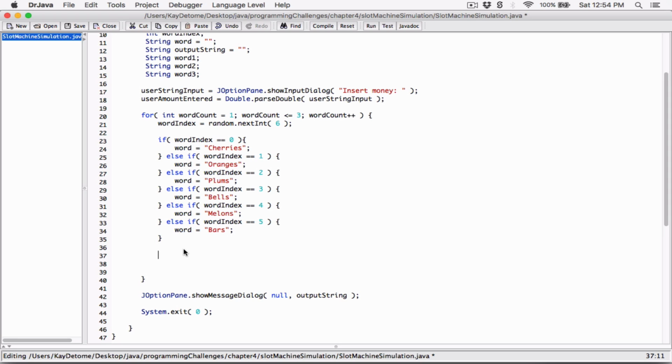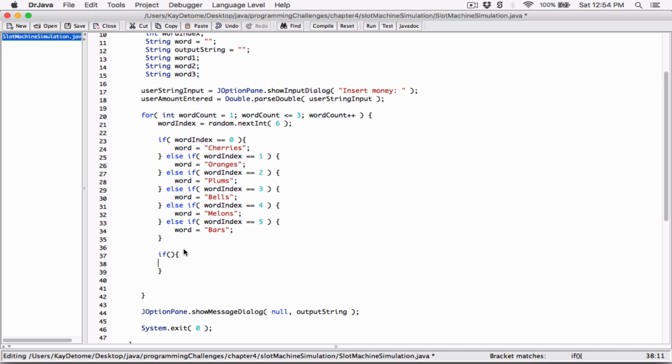So I'm going to create an if statement in the for loop and say if word count is equal to, again, I'm using double equals to compare. If word count is equal to 1, okay, that means we are generating the first word. So if we're generating the first word, then store whatever word was stored in word. Let's store that in word 1. Okay, so store that in word 1. So word 1 is now going to be equal to whatever word was stored in word. Whatever string over here, whatever fruit was stored in this variable word.